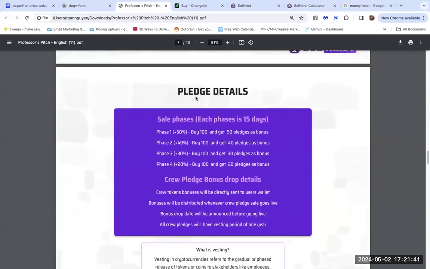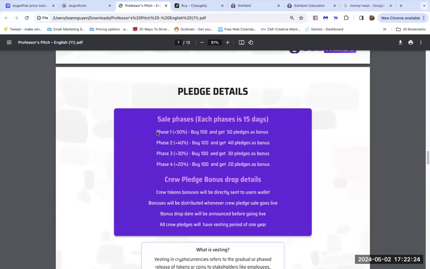is you actually can get in terms of the sale phases. So let me explain this one. This is very, very cool. So it's a 60-day pledge campaign, and it's broken down in 4 phases. First 15 days, the second 15 days, the third 15 days, and the last 15 days, making it 60 days. Okay, hopefully you guys are following me. I talk fast. So the first 15 days, let's say starting today, you decide to make a pledge. Let's say you bought $100 worth of pledges. By doing so, during this first phase, you get an additional 50% bonus in pledges, making it 150.